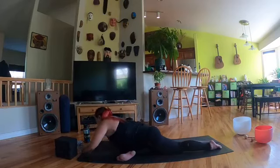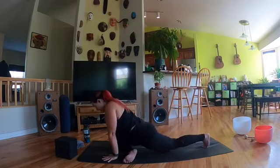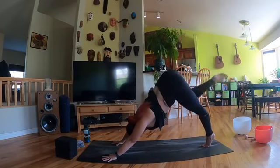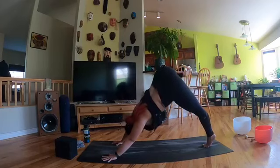And then inhale, start to lift your chest. Plant your palms, tuck your back toes, lift your back leg. Three-legged dog, right leg comes high. Bend your knee, take some circles in one direction and in the other.